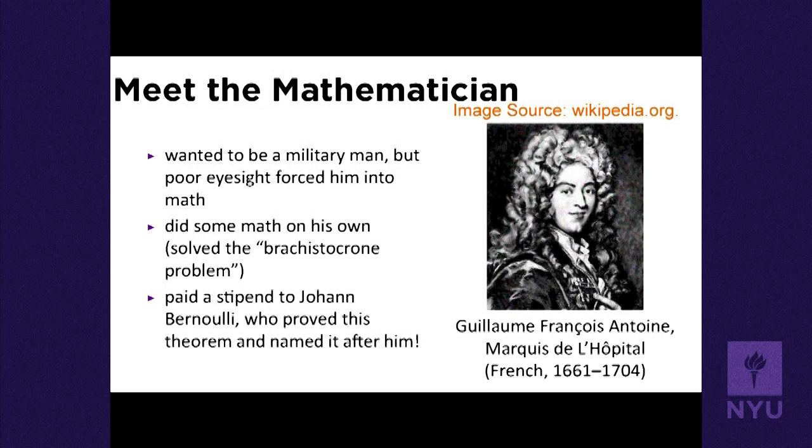Now, who cares about something like that? Well, you could use such a bowl to tell time, because you could let the ball roll back and forth, and it would always cross the bottom at the same time interval. So he solved that problem. But he wasn't the world's greatest mathematician. He did have a lot of money, though, and he patronized many other mathematicians, among them Johann Bernoulli. Bernoullis were a whole family of prolific mathematicians, and this guy Johann was on the L'Hopital gravy train. And Bernoulli is the one who proved this theorem for the first time, and in deference to his patron, he named the theorem after L'Hopital. Okay, so it's L'Hopital's rule, but it's actually Bernoulli's theorem.